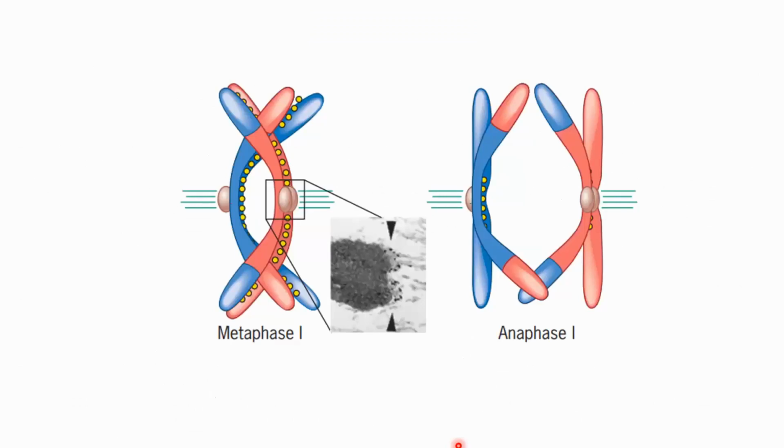So this is the representation of the metaphase 1 and anaphase 1 stage. We can clearly see that the red color chromosomes represent one side, the paternal or maternal side, and the blue color represents the other side. Let's say red represents the maternal side and blue represents the paternal side. We have two sister chromatids for each. At metaphase 1 both of these are joined, but at anaphase 1 the paternal and maternal chromosomes get separated from each other, moving towards their respective poles.